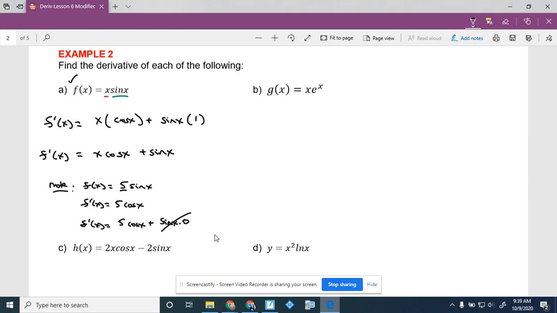So believe it or not, the product rule actually does work in this situation, but this is wasted energy, right? And time is very important in this classroom. We have to be efficient in how we solve solutions. So we don't want to ever do the product rule when it's a constant times a function.